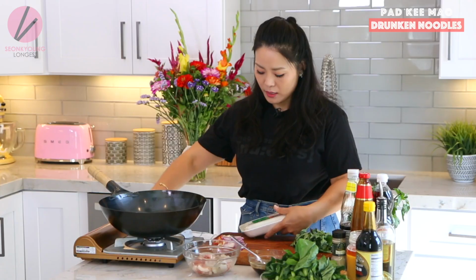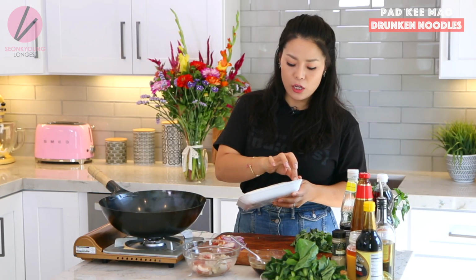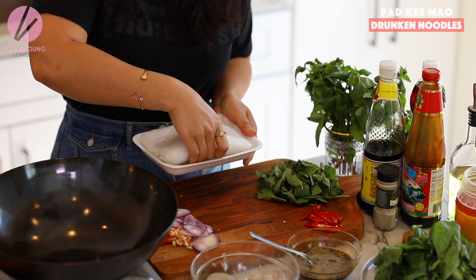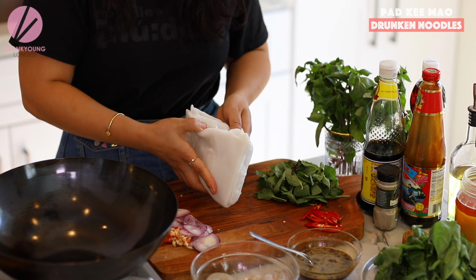Cannot find any of this? Go ahead and use regular rice noodles you can find at the regular grocery store and soak them in hot water for a few minutes and then stir fry. Okay? Because my recipe is based on using fresh noodles. So if you're using dried ones, prepare them by soaking in hot water for a few minutes. So this is 1.5 pounds of noodles. We will need 1 pound of it.